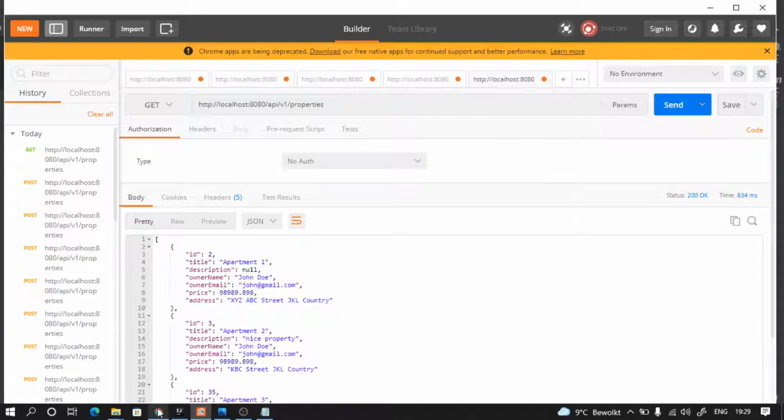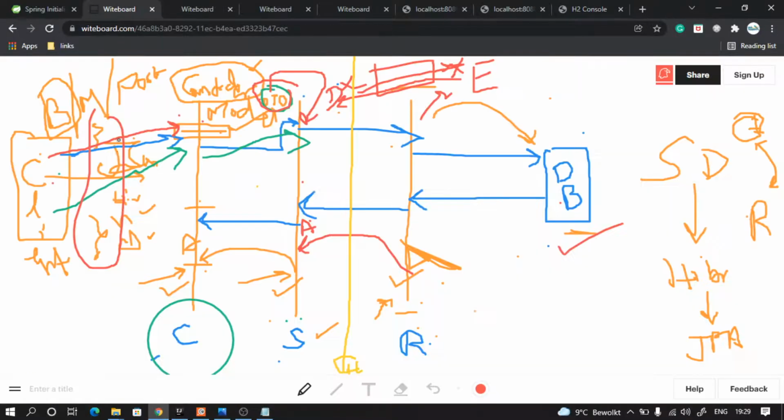So what just happened is, from our client Postman, we asked the controller to give us all properties. So it went to the service and asked, okay, give all the properties. Then the service went to the repository to ask for all the properties. From the repository it went to the database. The database returned the list of property entities. Then we passed it to the converter.